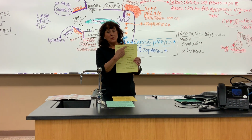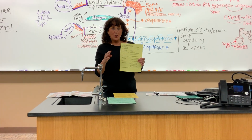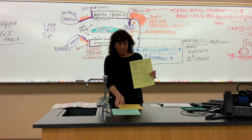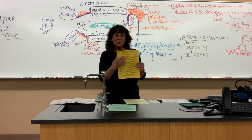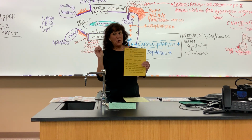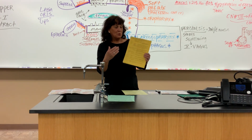So basically you'll have a yellow sheet, and it's called primary hormones. And the primary hormone endocrine organs, these are the ones that all they do is make hormones. They have no other job except to make hormones. The gold sheet are secondary endocrine organs. That means they have other functions first, and then, by the way, they also make hormones, okay? So it's a secondary function. It's not their number 1 job.